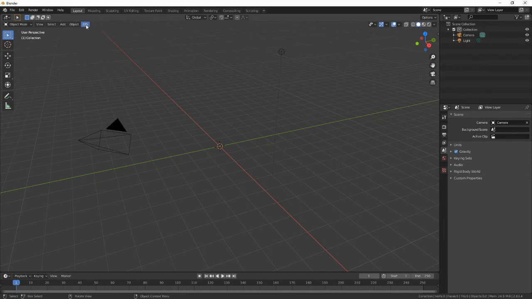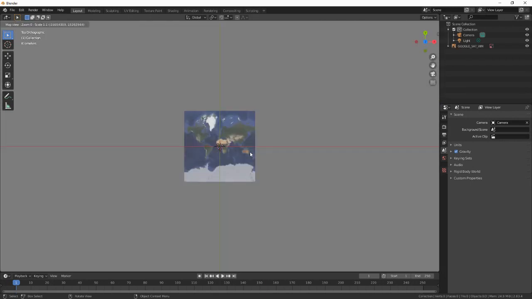Now the next thing I'm going to do is go to GIS on the very top here, and I'm going to click Web Geodata and go Base Map. I'm just going to leave it as Google Satellite. That's fine, and I'll click on OK. And now I get this map.